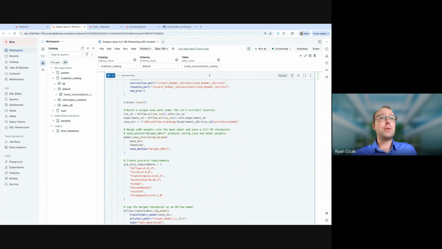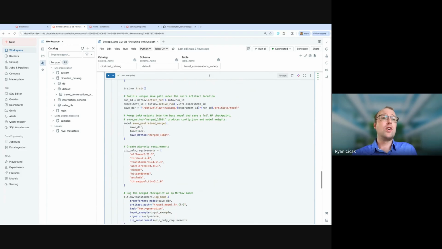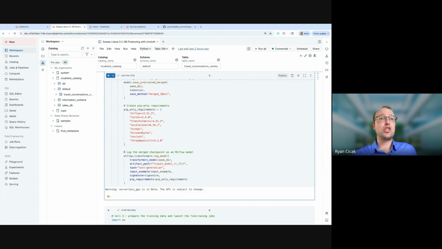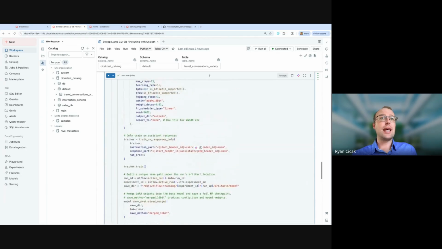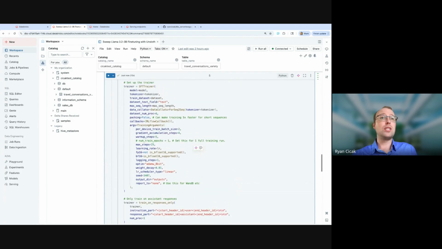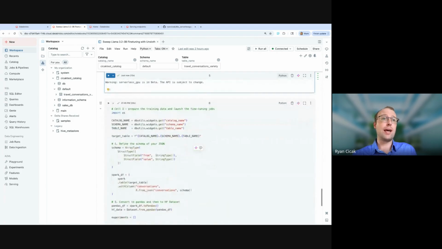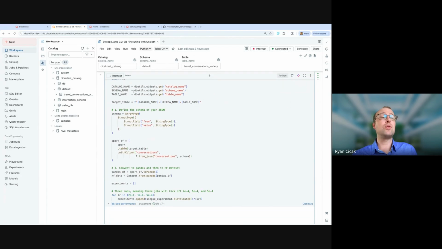But the most important piece here is once you set that up to train, again, fine-tuning that model, we're going to be able to save this checkpoint into MLflow. And we already did that. And then that is the most difficult piece here, is running that. And then finally, this is going to pull the table data that we already ran.